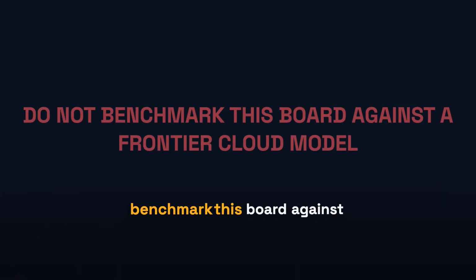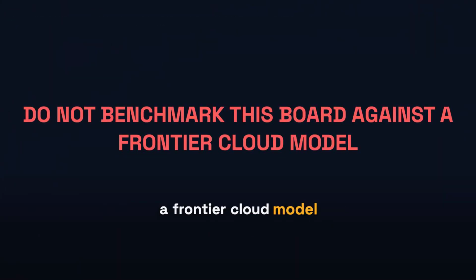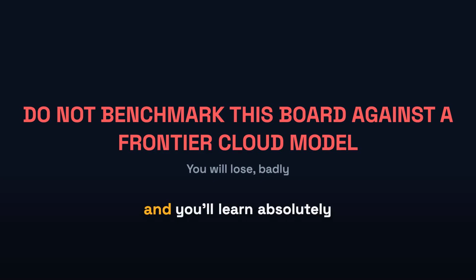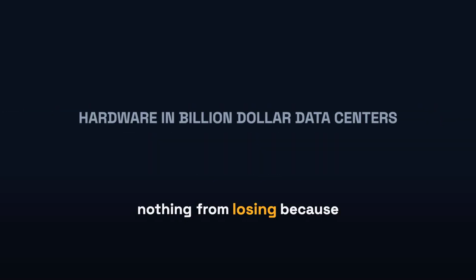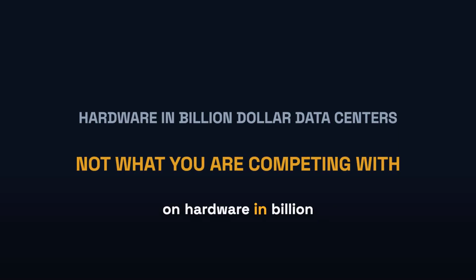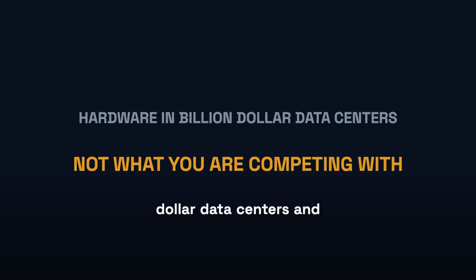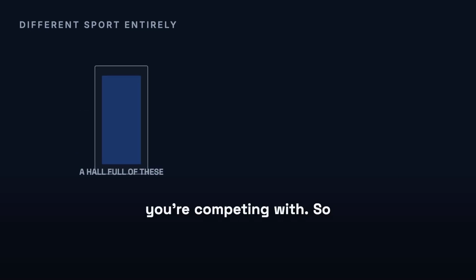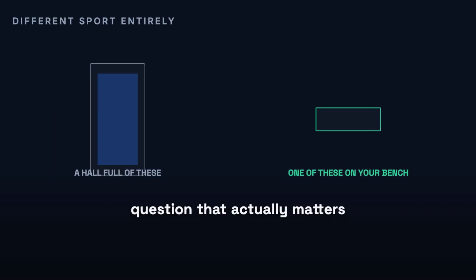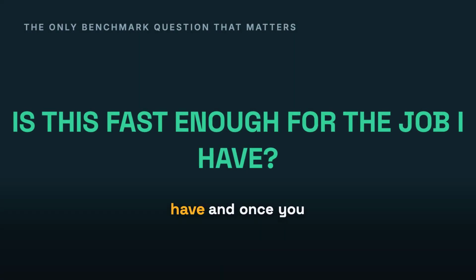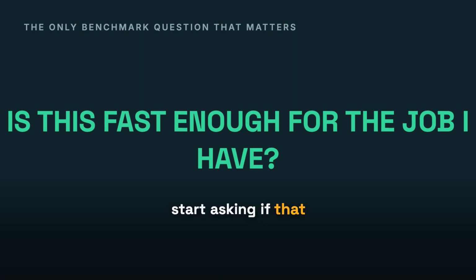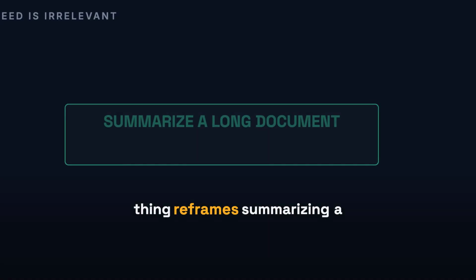Now, reality check, and this one is about your expectations, not about your hardware. Do not benchmark this board against a frontier cloud model. You will lose badly, and you'll learn absolutely nothing from losing, because those models are running on hardware in billion-dollar data centers, and that is not what you're competing with. So here's the only benchmark question that actually matters. Is this fast enough for the job I have? And once you start asking it that way, honestly, the whole thing reframes.